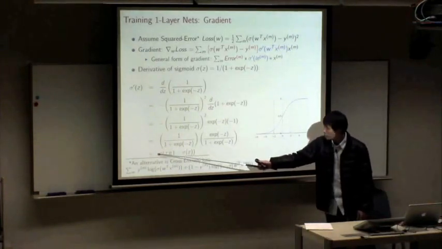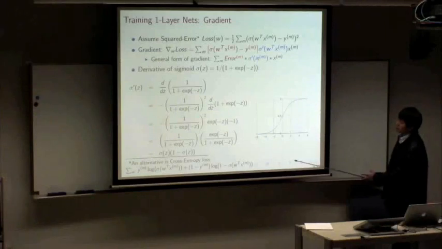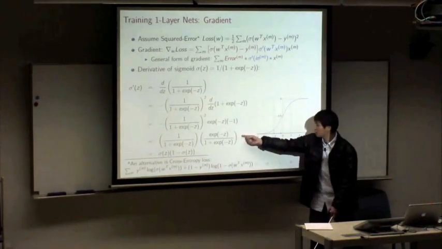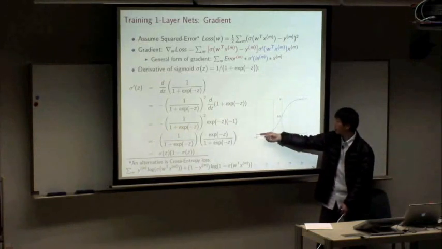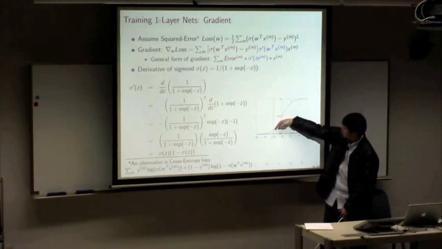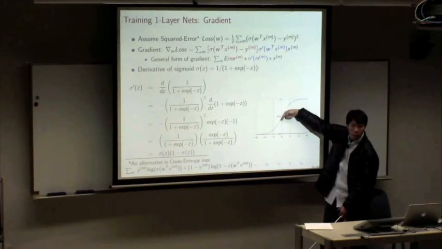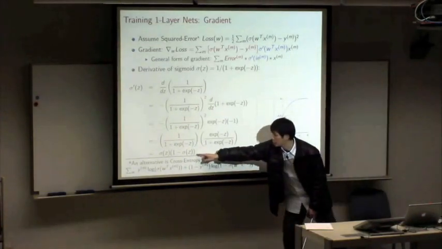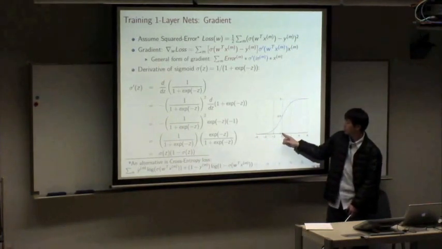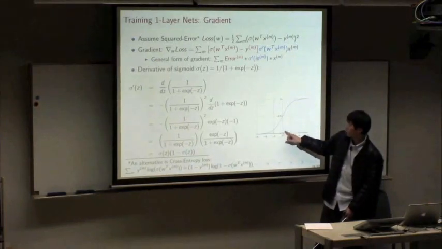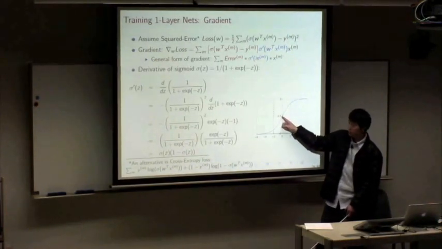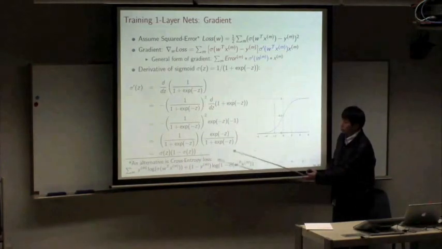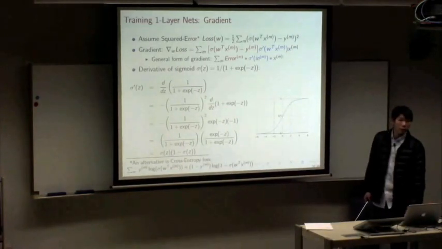But basically, the derivative of the sigmoid is the slope of the sigmoid, right? So what's the slope of this function? When z is very small, the slope is 0, okay? And gradually, as z gets bigger, the slope is increasing. And the slope is the maximum at this point. And then as you pass this point, the slope starts to decrease again. So it actually looks like this. If z is 0, then you have 0.5 times 0.5. So that's actually the maximum of this derivative. When z is very small or very large, one of these terms will be 0, so the derivative becomes 0.